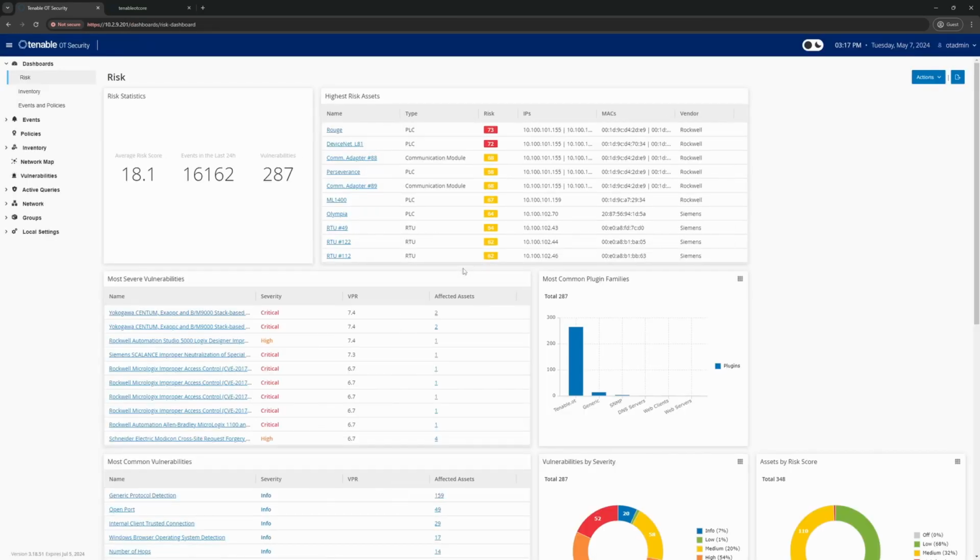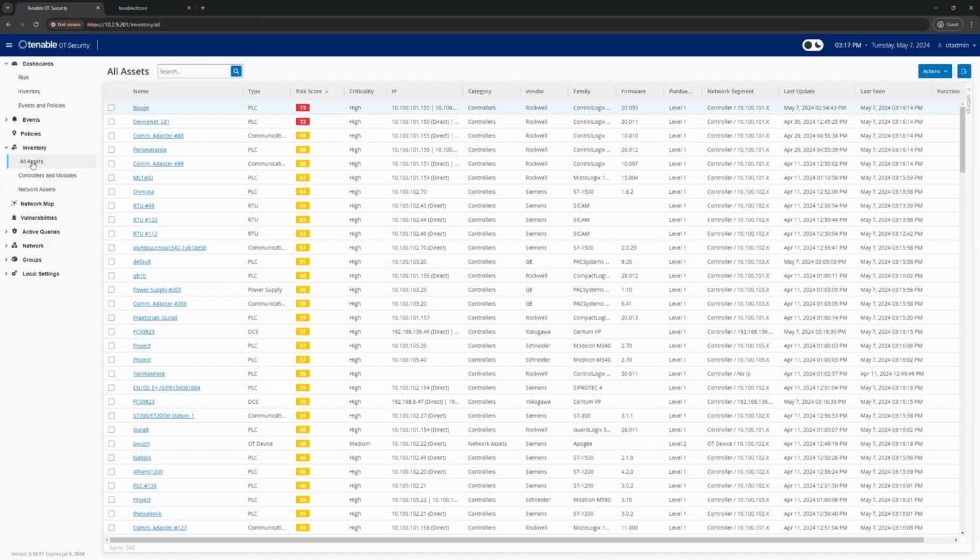All right, and we're going to go look at a few of our assets. So I'm going to go to inventory, and I'm going to go to all assets. Let's start playing first by just looking at subnets. If you're not familiar with how to filter and how to move around, you can go to one of my previous videos on OT where we cover this.